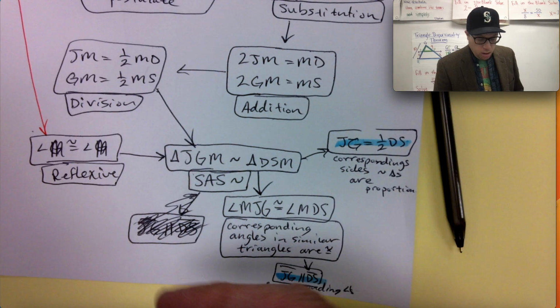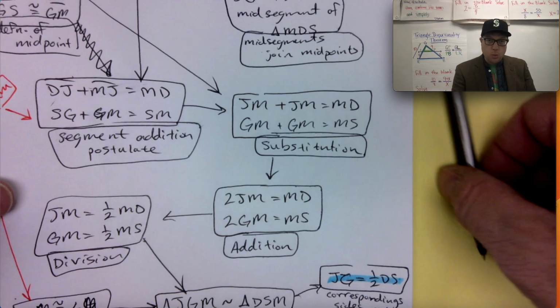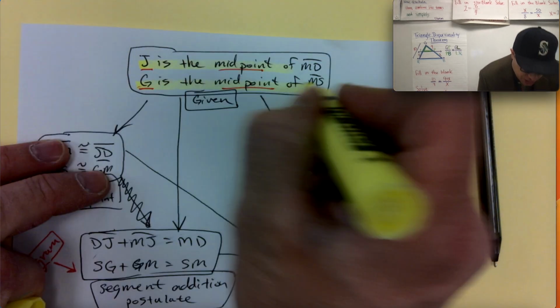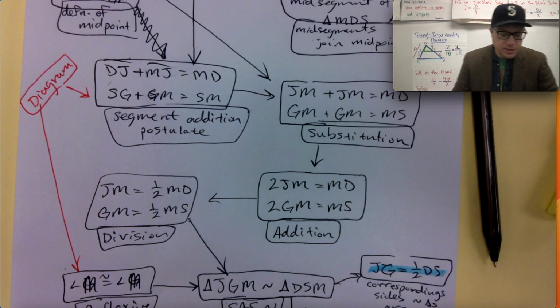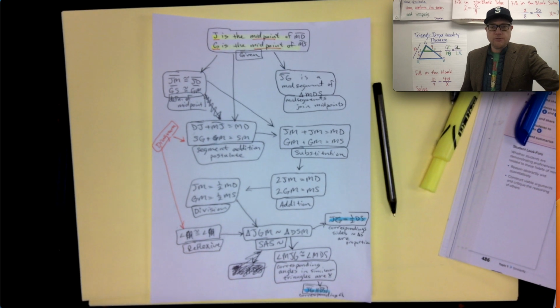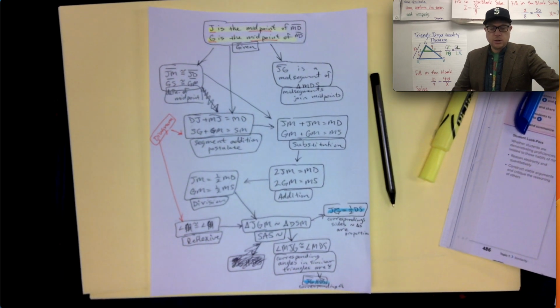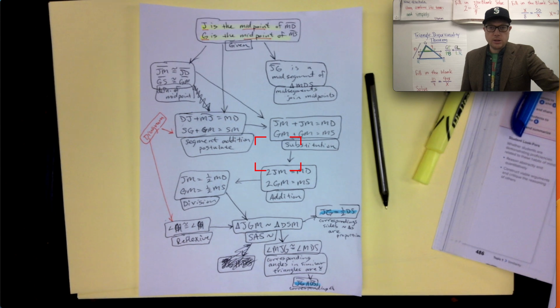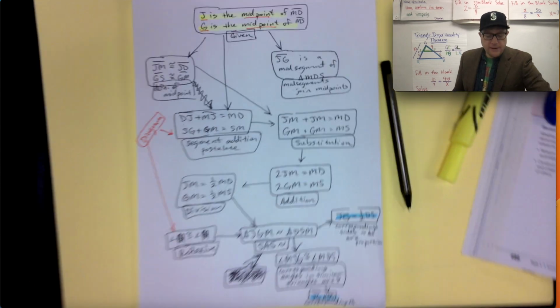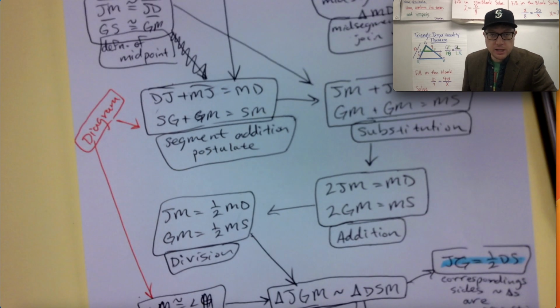And it all, from the entire gigantic web of all of this, came from J is the midpoint, G is the midpoint, which was given. Here's the entire snapshot of the entire thing. Again, shaky cam. Hopefully I can hold it steady for you. Let me hit a quick little focus on it. Not bad. Of course, I have this page in my notes, so if you ever need to see it, come in and check with me.